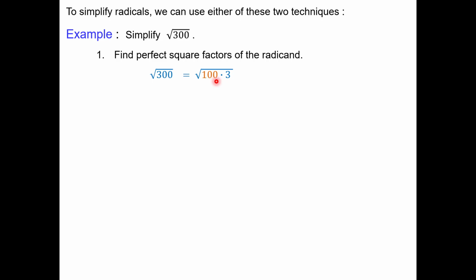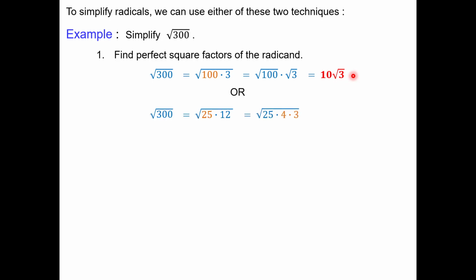It is 10 squared. So then we can separate this and say that square root 300 is the same as square root of 100 times square root of 3. And then we know square root of 100 is 10. And we don't know square root 3. It's not a perfect square. It's actually an irrational number. So we leave it as square root 3. And so there's an invisible multiplication symbol still right in between here. So this is really 10 times square root 3. And that would be the final answer.